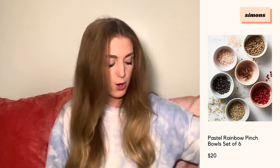The last bit of dishes I got from Simon's was this little set of pinch bowls. If you do food photography or shoot recipes, you see pinch bowls all the time to show off ingredients. I got a set of six, although I can only use four of them — one is lavender and one is baby blue, which don't really work for my brand. But these four are super pretty: they're mostly blush, coral, and a muted blue-gray. They're not so bright that they'd take focus away. Everything I have right now for pinch bowls is white and it gets boring quickly.